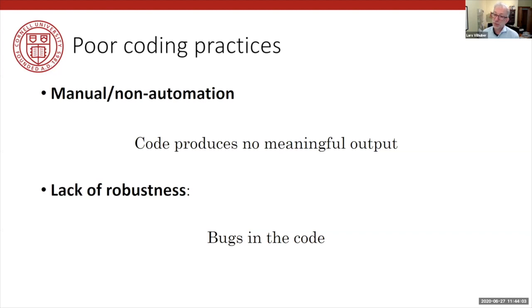But there are a few things that should be relatively straightforward to address, and I'll get into that in my practical notes. One of them is to avoid as much as possible manual manipulation of results. If it takes 20 pages of manual instructions to replicate your paper, you're doing something wrong, if much of that means that you're interactively coding or running code. And the other one is lack of robustness. You might have run this at some point in time and fixed the bug, but the code that you saved is not the code that you actually ran. And so bugs in the code are clearly a thing. And in the pre-publication replication that I'll talk about in an instant, these account for the largest part of return to sender reports where we have the authors fix these things, right?